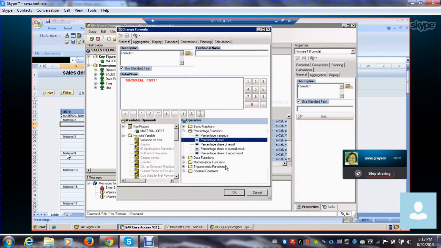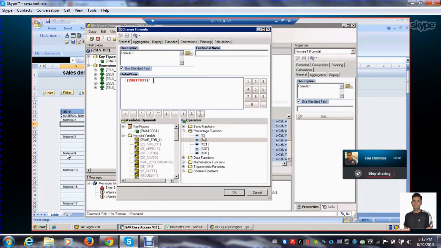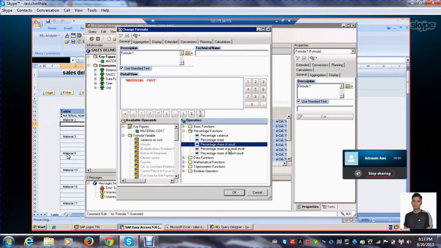So here, when you see the text key, you will see the percentages: percentile, percentile A, percentile CT, percentile GT, and RTR available. Percentile variance, etc. You will see the text now: percentile share of result, overall result, and percentile share of report result.